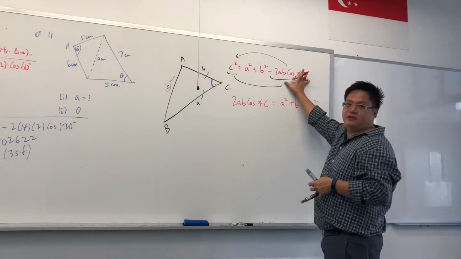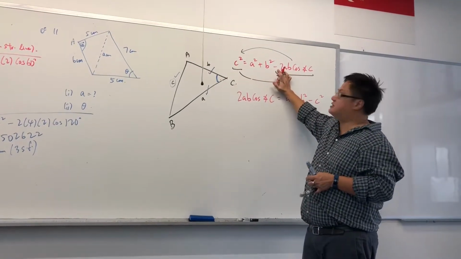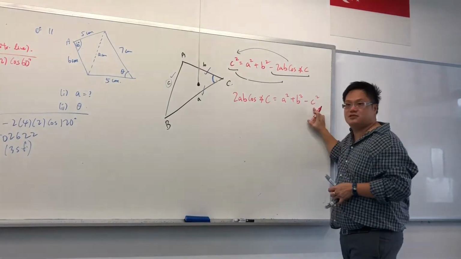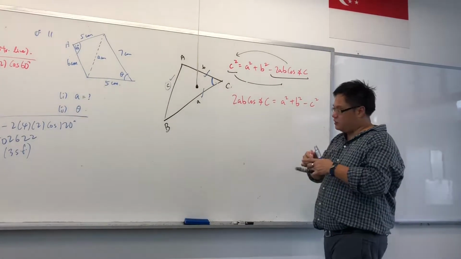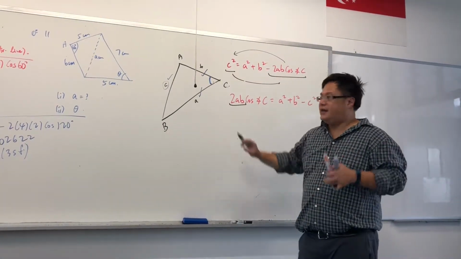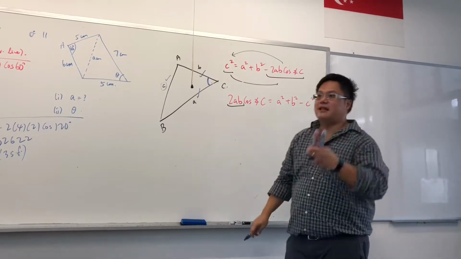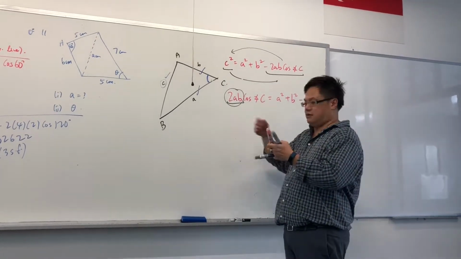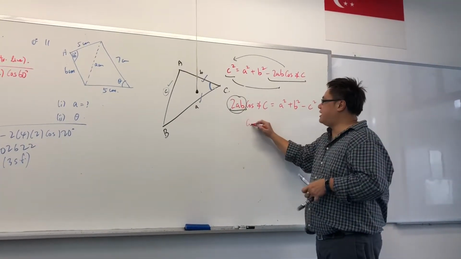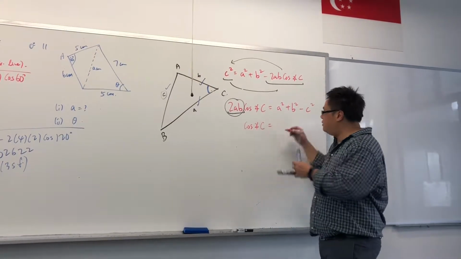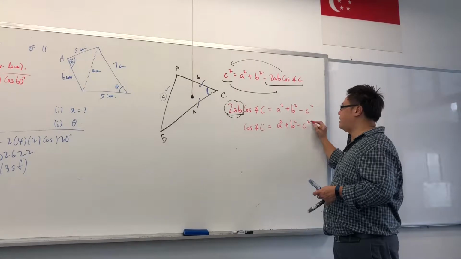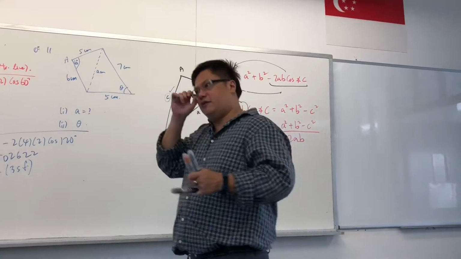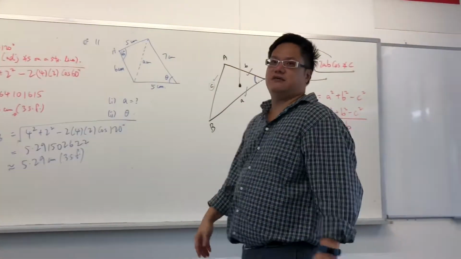No? Okay, this thing bring to the left. So negative becomes positive. Understand? The c square is positive, right? Bring it to the right, it becomes minus c squared. Is that okay? Do you see this 2ab here? A is a number, B is a number. Am I correct? It's just numbers. So how do you get rid of this, like it's a coefficient like that? How do you get rid of these numbers here? These factors, how do you get rid of it? So cosine angle C equals a square plus b square minus c square. Then what do you do? Over 2ab. Over 2ab. That's why algebra is important. Algebra is the mother of mathematics, the foundation.